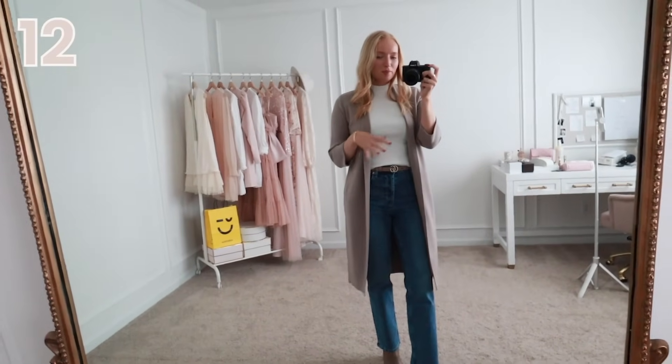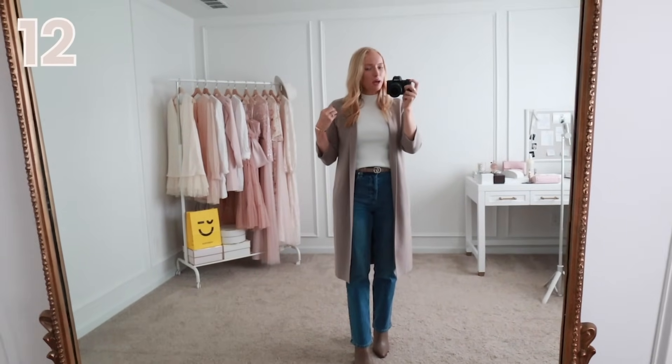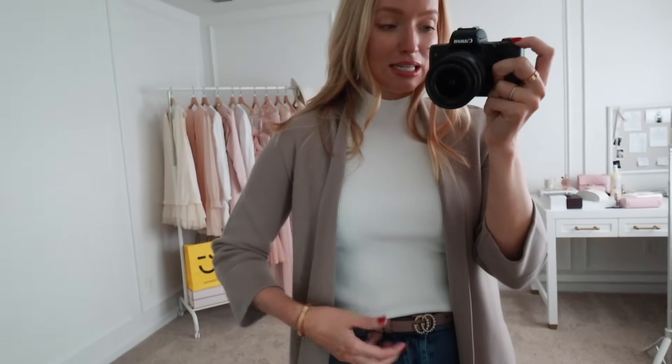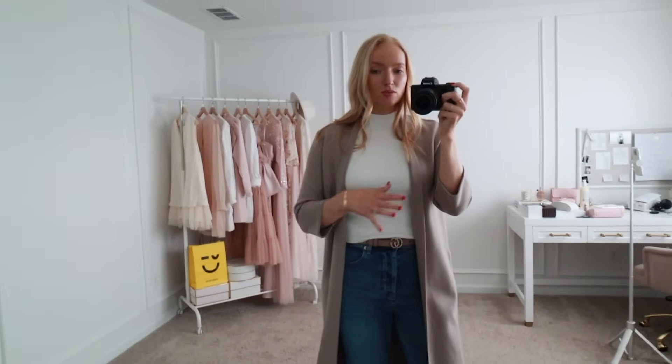Next up is this cardigan — I would classify it more as a coat option. I usually size down in these pieces, but in this one I would say get your normal size. This is an extra small and it is a three-quarter sleeve. I really love this sleeveless sweater — I was needing one with a mock neck like this to layer under sweaters, and a lot of them end up being more ivory, so I loved the color of this one. It's a really great layering piece, though it is short. If I was raising my arms up, there's not a ton of length there, but it works nicely with high rise jeans.